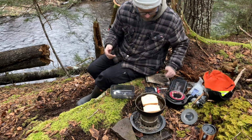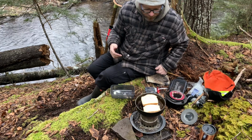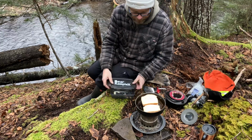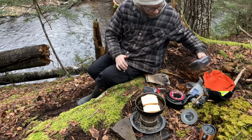Those are going to be tricky to flip, I would say. And I'm pretty sure I didn't bring a fork or anything, so it's all on you, Flipper. Okay. Let's see how this plays out.